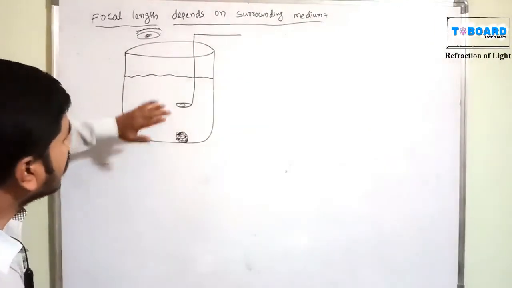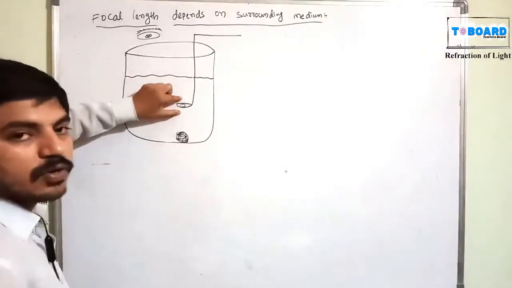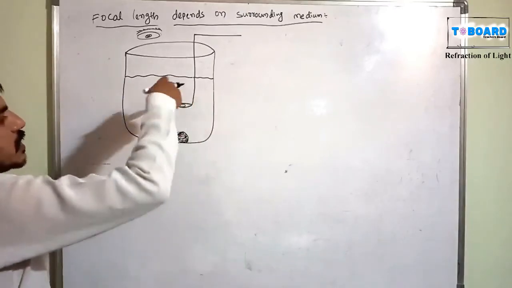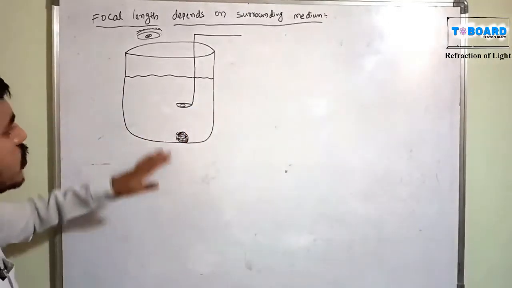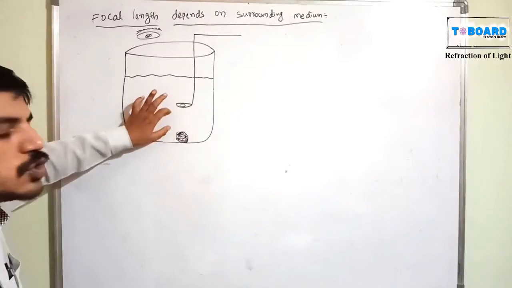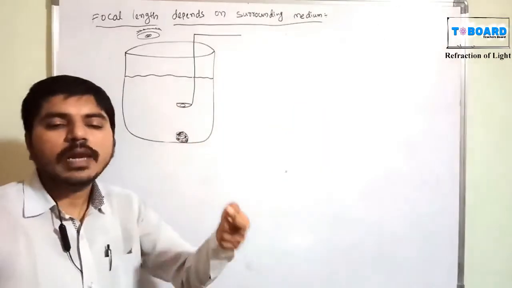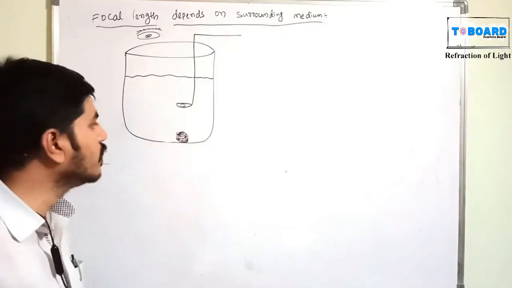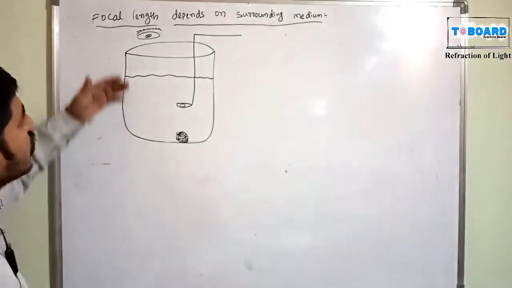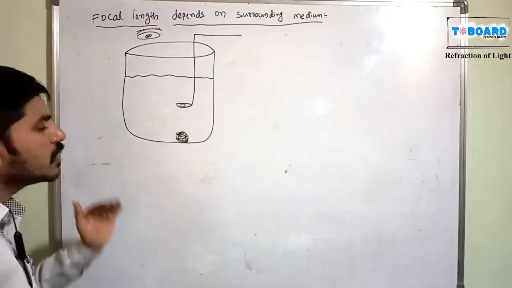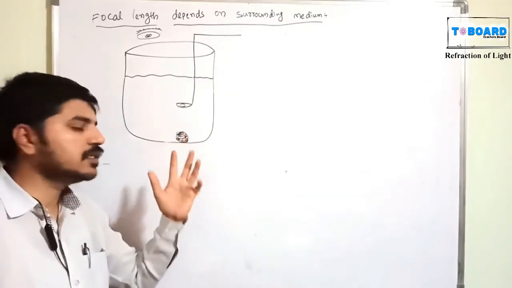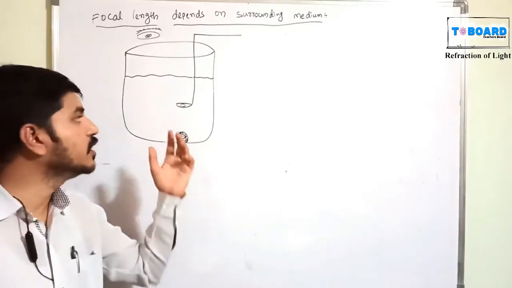Now I am going to bring a biconvex lens with a lens holder. I kept it inside the water. Initially, once you observe, the distance between the lens and the stone is less. I keep the lens near the black stone. Then slowly I increase the distance between the stone and the lens, and observe from outside, up to the point when the black stone disappears for that particular lens.